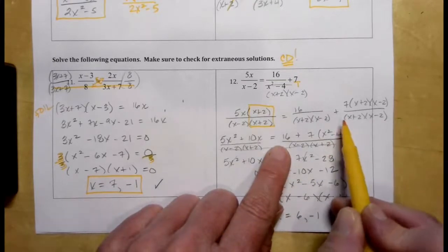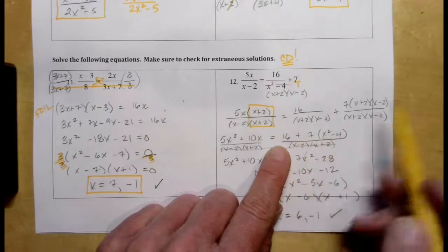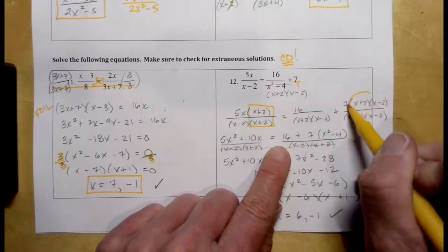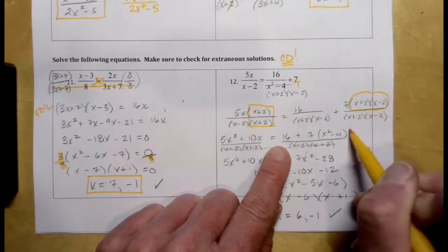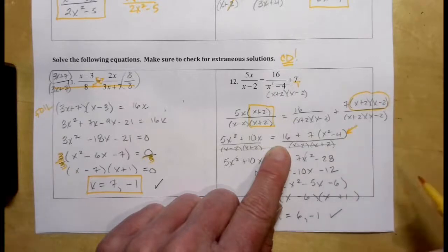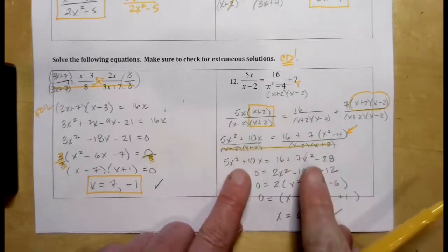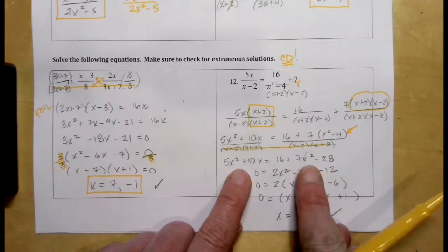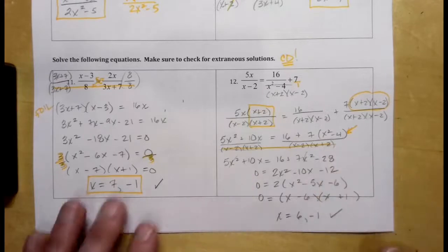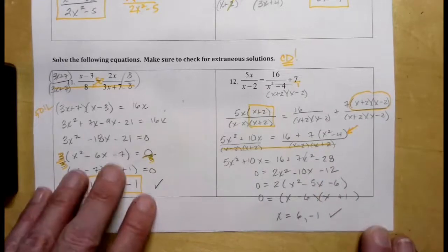So once I have a common denominator here, I can add these fractions. Now, I kind of cheated here. I put my sum difference pattern back into my difference of two perfect squares, because I know when it's time to cancel out that denominator and set the numerators equal to each other, I'm going to have to continue to do some work. So I distributed my 7.